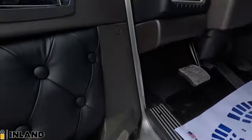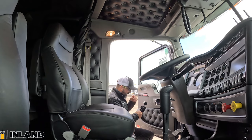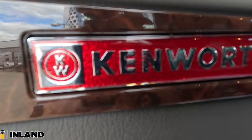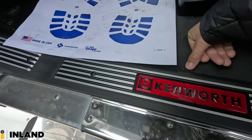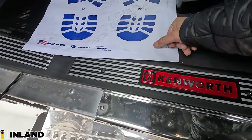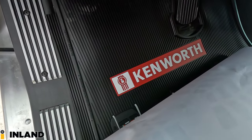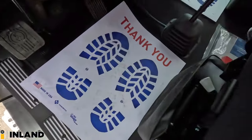All right, so as we step inside here, you'll notice we have the diamond stitching on the door panel, so that means it's a diamond VIT interior. You also have the wood grain dash, and there is that new Kenworth logo. And we also have that down on the bottom here. So this changed for the 100th anniversary as well. Just a subtle little change for this logo. This is the other logo right there. That's kind of the old school logo. That's where my preference is still, but who knows, maybe it'll change in the future.